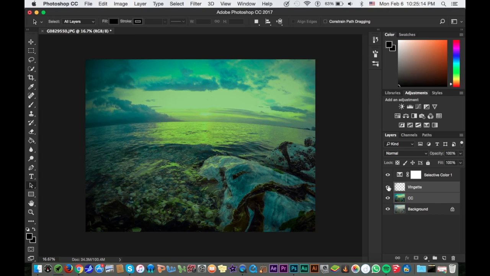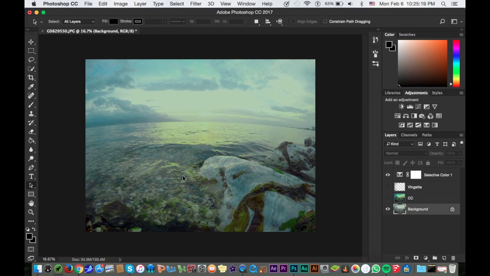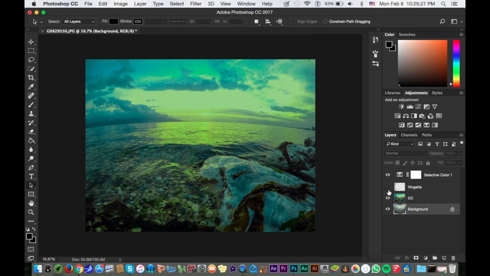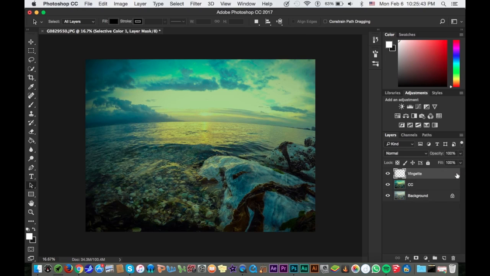So anyways, what I was saying is, it's really cool if you don't have the tools to color correct the photo. I mean, this looks pretty good. But when you do have the proper tools and you're able to make something like this, then it's just a lot better. And even without the selected color, it looks like that. So you can keep the selected color or you don't have to. It's up to you. I don't like the selected color, so I can just delete it.